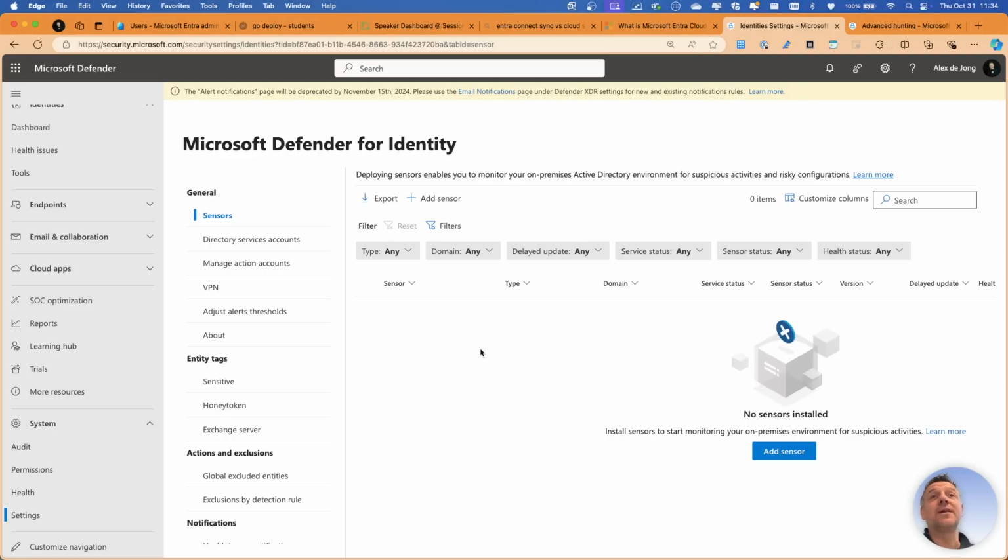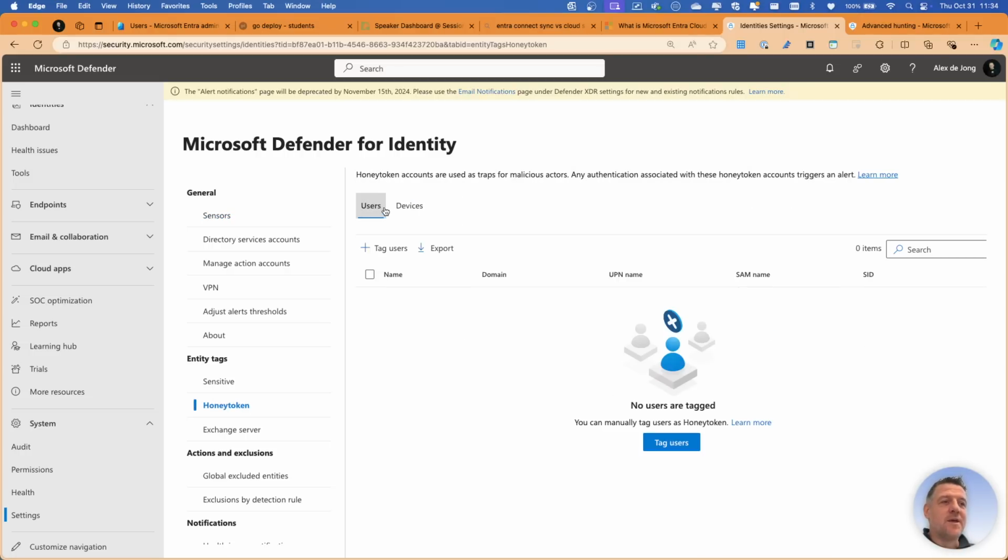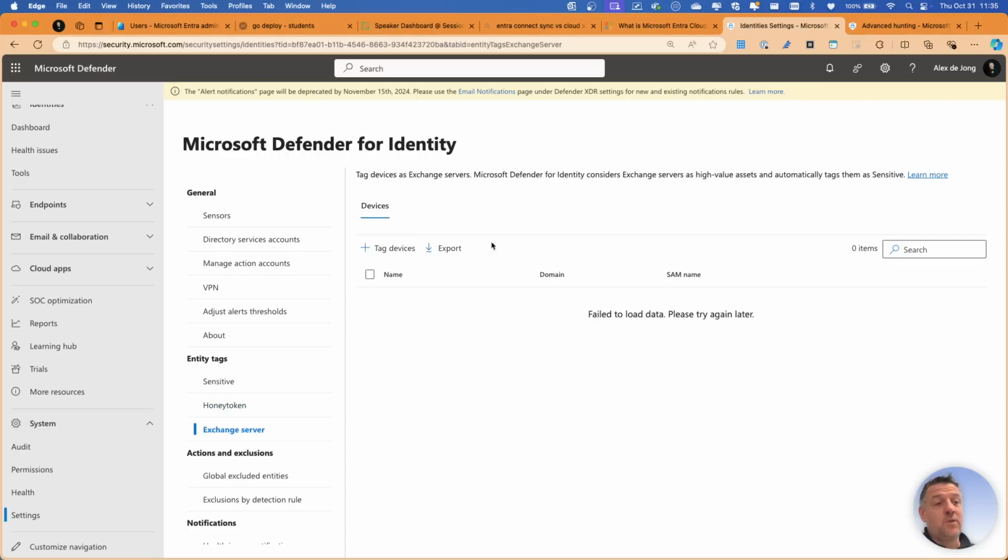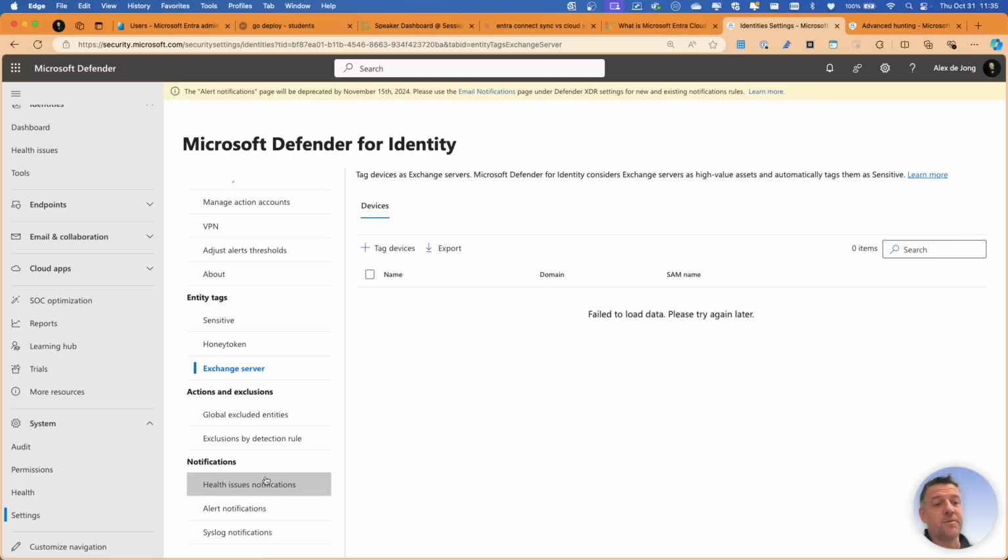One of the cool things we can do in the on-prem environment is set up a honey token account. So you can basically go and tag a user that is on-prem as a honey token, make it look fancy. Don't do anything with it, but if any hacker tries to do anything with it, you will be alerted about this. And then you know, hey, this is not me, someone else, so I need to start thinking about disconnecting things or protecting and monitoring the information. So this is an interesting one. You can also tell which machines in my organization are Exchange servers. If you have any, you may want to implement this as well. Set up notifications here.